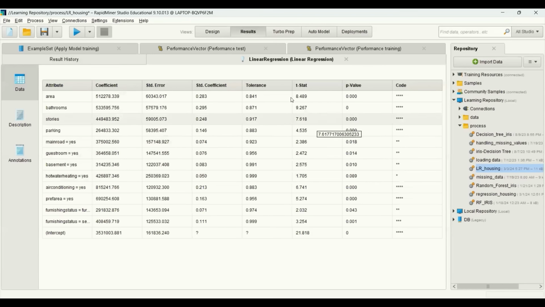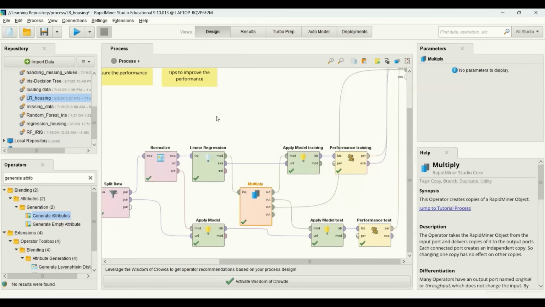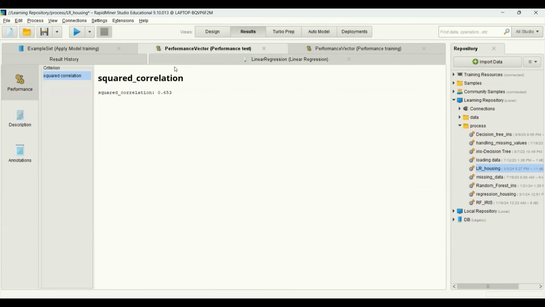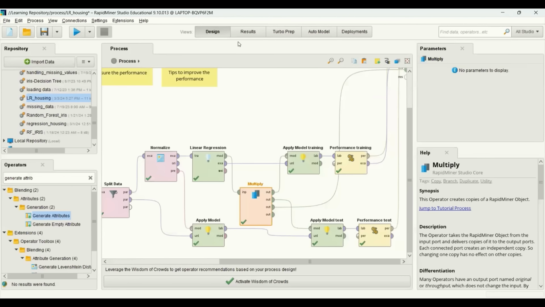Next, I'm going to give you some tips to improve the performance. Based on the result that we have, we get the performance on the test data 65% and performance on the training data 69%. In order to improve this, we can make sure that our target variable price is normally distributed by using some transformation.